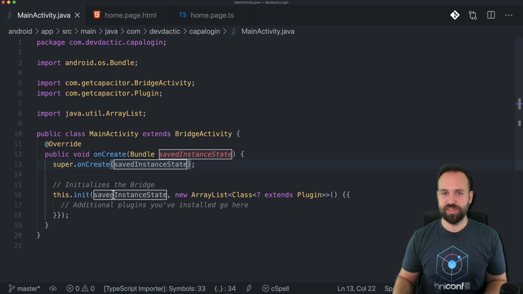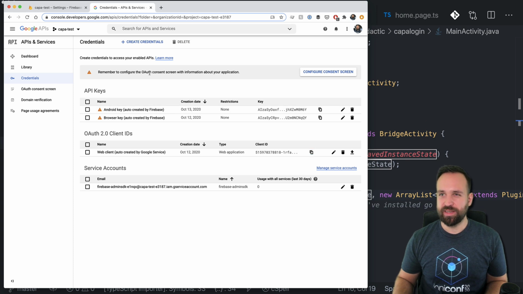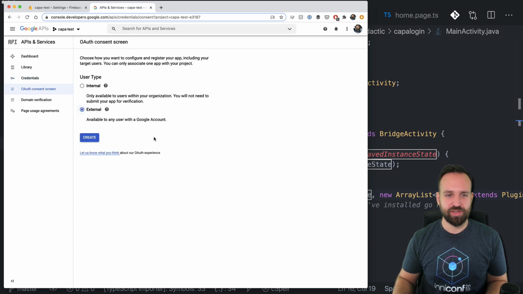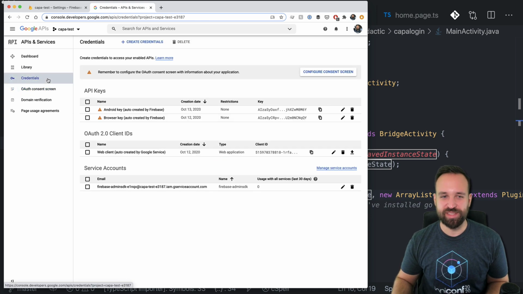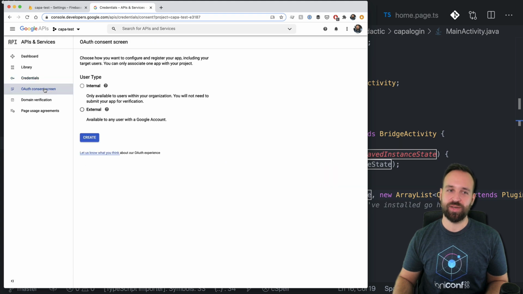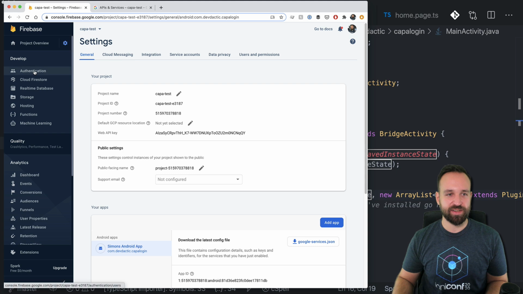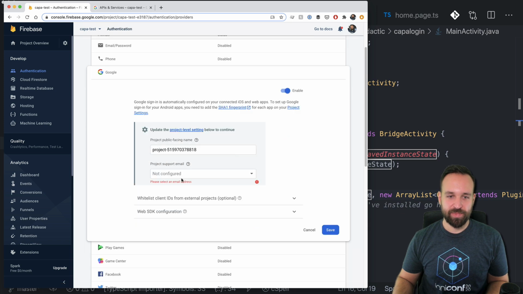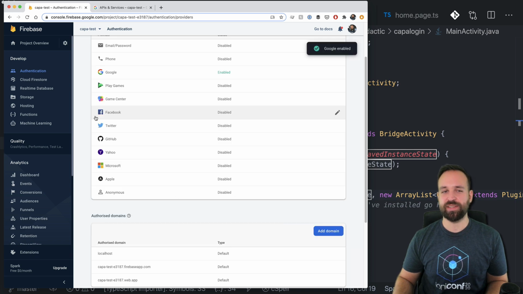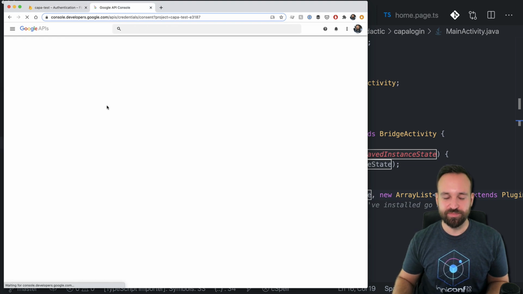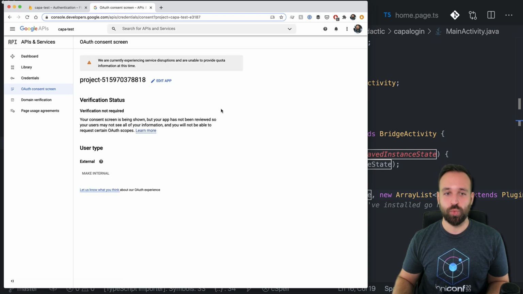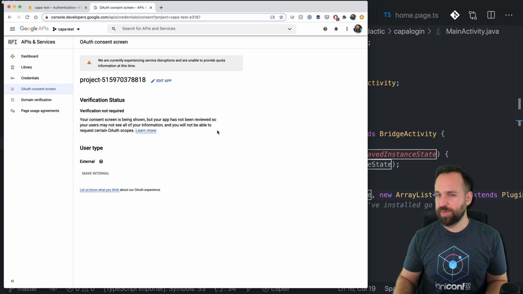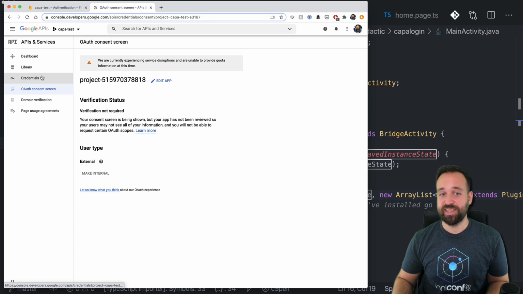Now we need a few more things for Android. Especially a problem that I found was configuring the consent screen. I entered all my credentials, I picked external, I entered all the credentials, but I couldn't really save it for whatever reason. And what in the end really fixed the issue was just going to our Firebase project, authentication, sign in method, and then activate Google in here. I really don't know why this fixes it, because right now we're not even using Firebase directly within our application. But now if I refresh that page, I will see, hopefully if it works this time, that the consent screen was set up. It's not verified yet, so for a real application you might add some more information, but for testing at least it works right now.